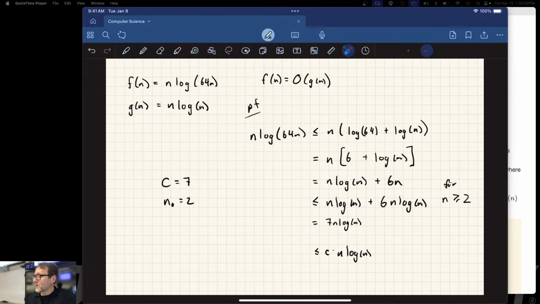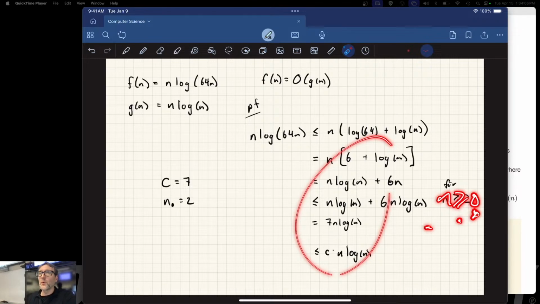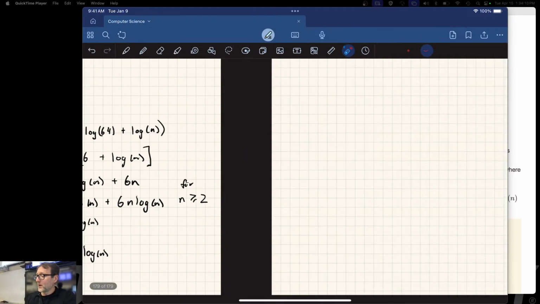You just have to make sure that your chain of reasoning, your chain of proofs, is correct for whatever values you're talking about. If you told me that this is true for all n greater than or equal to 0, that's definitely not true, right? It's not true for 0, and it's not true for 1. Okay? All right. Another example.